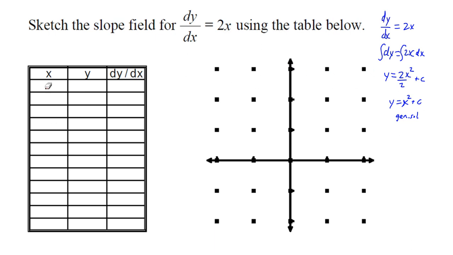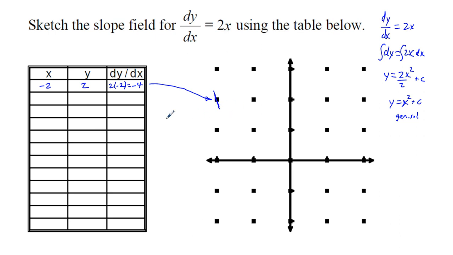We have a table we can use, and we start over to the left, and let's focus on this particular point here at x equals -2, y equals 2. So we put -2, 2, and to find dy/dx we put 2 times x. So it's 2 times -2, which equals -4. What this means is that our slope at this point, our rate of change, is -4. We can represent that by drawing a steep negative slope line segment, just approximate.